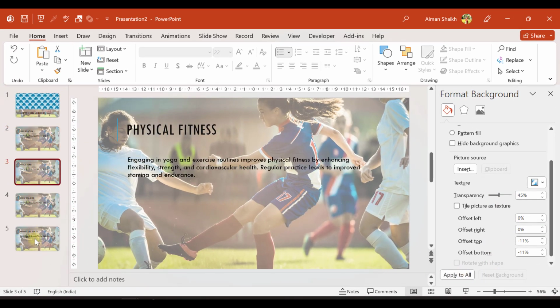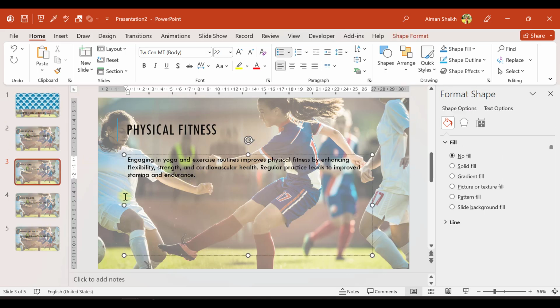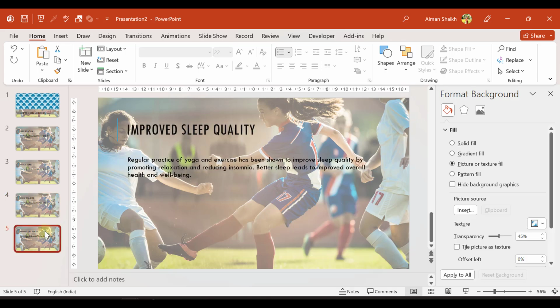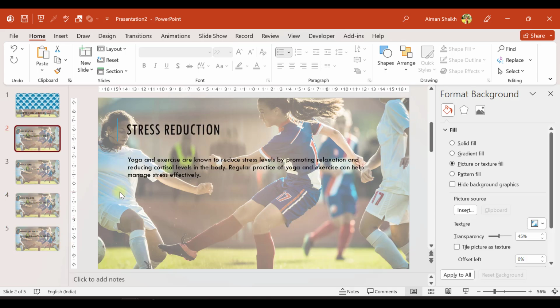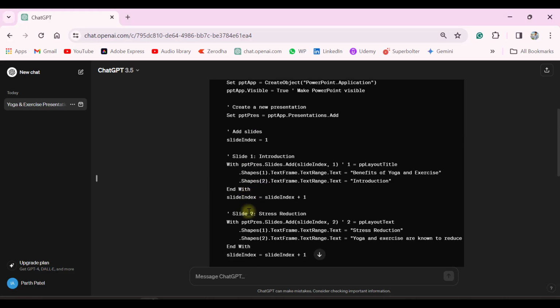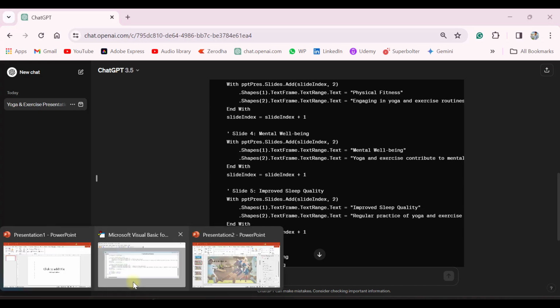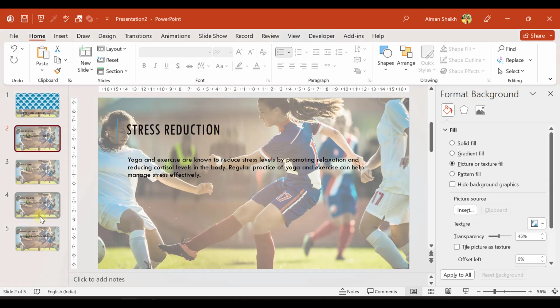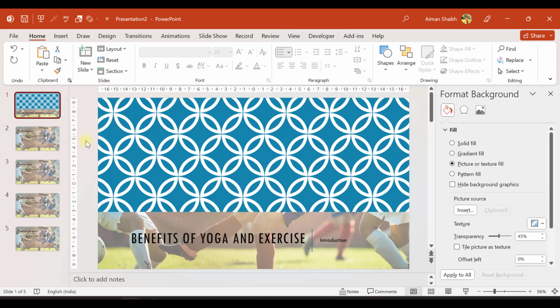You can change the design and the theme according to your topic and presentation. You can even modify the content according to your points. If you don't want to modify the points over here, you can just ask ChatGPT to modify some points in the code itself. So here you can see that we have created a PowerPoint presentation just in a few minutes using ChatGPT. We haven't used Microsoft Word in between or any other third application. And this method helped me to save a lot of time while I create presentations. I hope this will save your time as well.